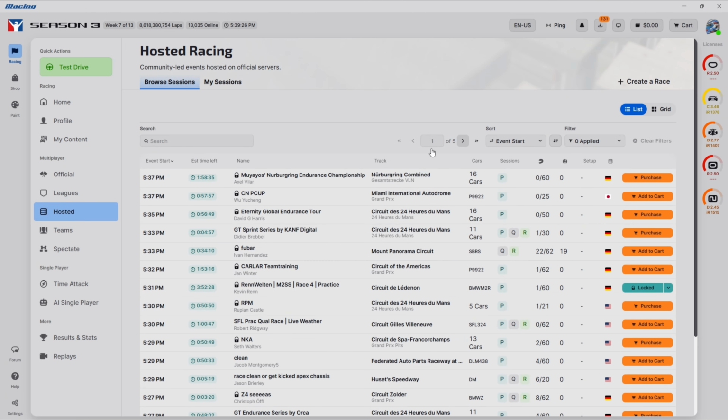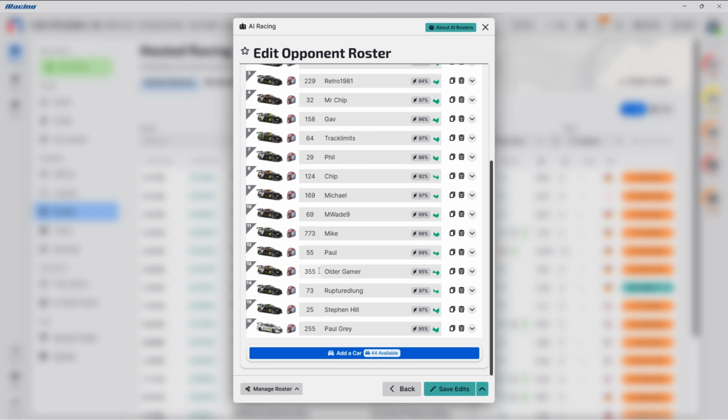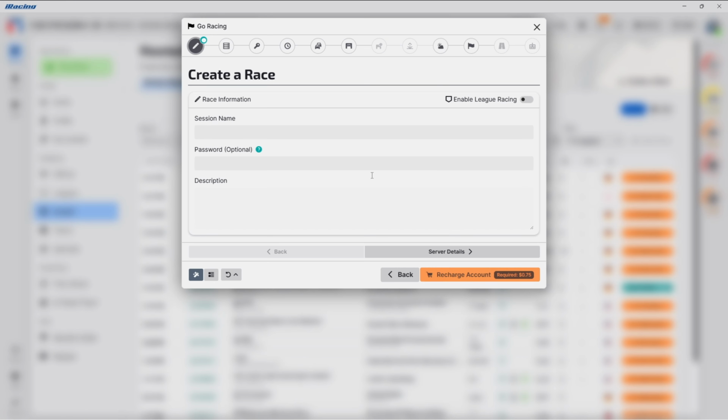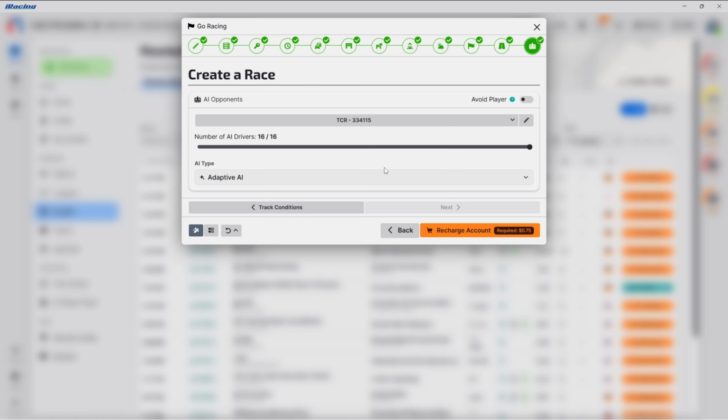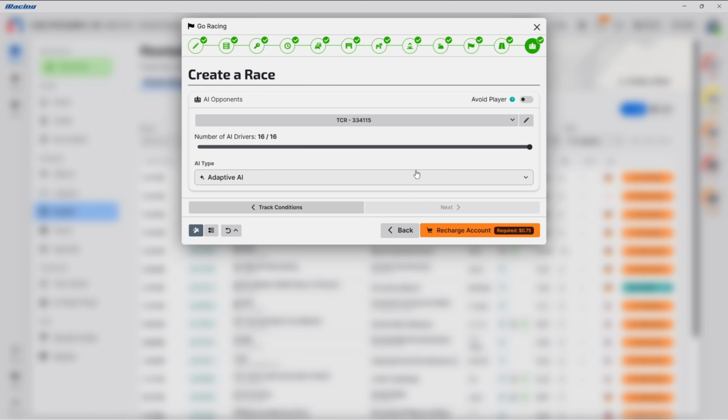Basically, this will just pick out any AI rosters that you might have made on trading paints. This, for example, is one that I've got here, and you can put those in if you want to, whether you want adaptive or fixed AI, and again, you can edit all of those as and when you need to. And that's really basically it. Make sure you got enough money in your account, and then you can set it kind of running.